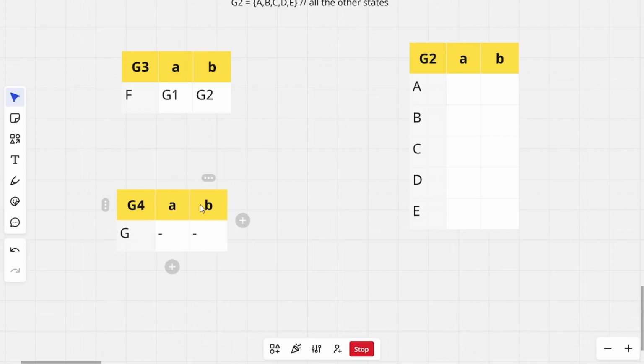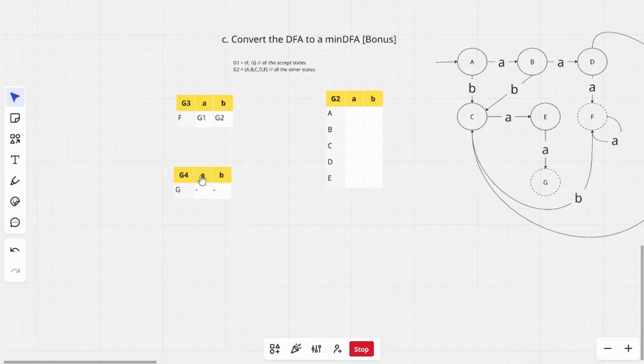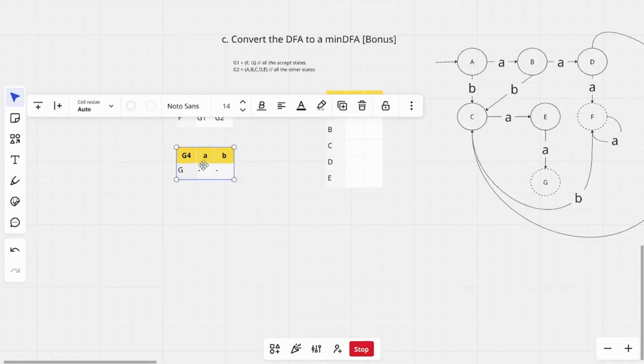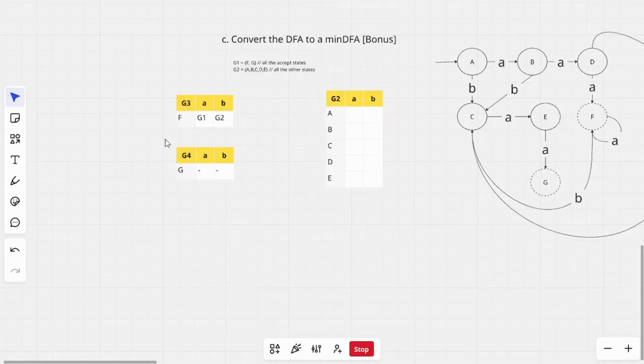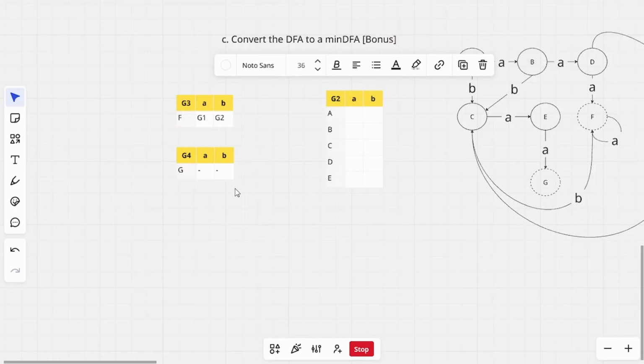All right, so now we've broken these into their own separate groups. And now everything is consistent. So this one is a single row, so all the rows in this table are consistent. And here it's a single row, so all the rows in this table are consistent. So we'll keep it like this. If you're not following, you will eventually. Let's keep doing it then.